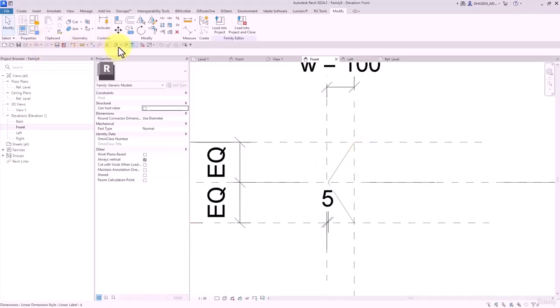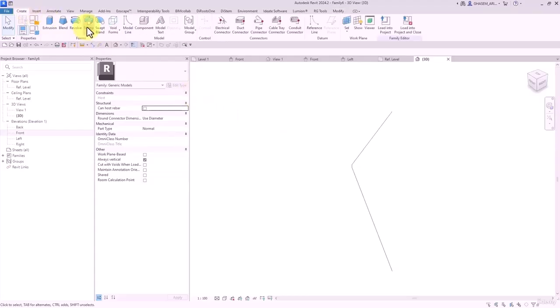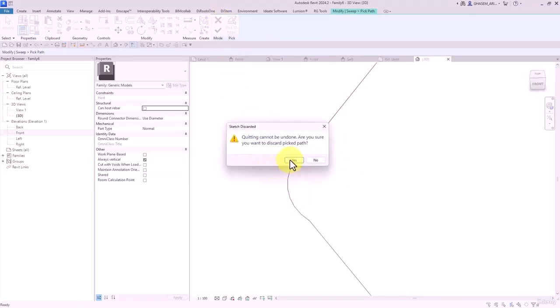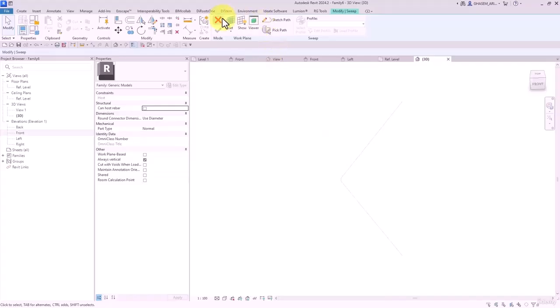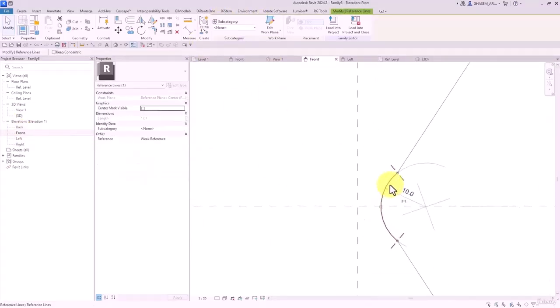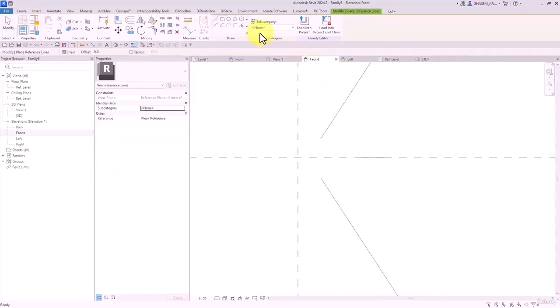Okay. After that, here in 3D, sweep, pick path. Then I click on this path. Yeah, cancel. I need to edit it. Here in view, as you can see, I need to edit it. Delete, reference, fillet.